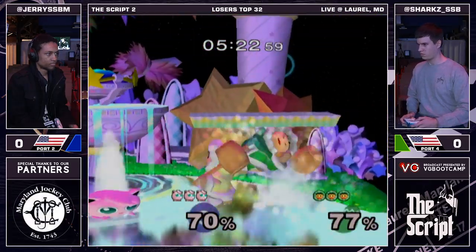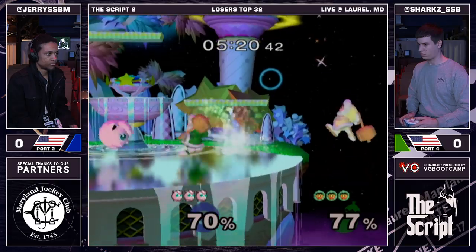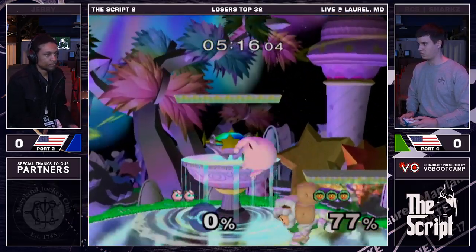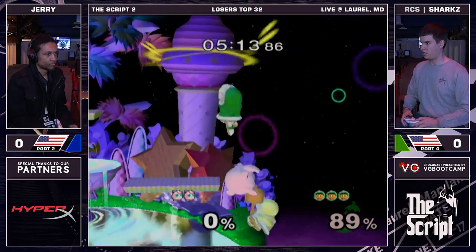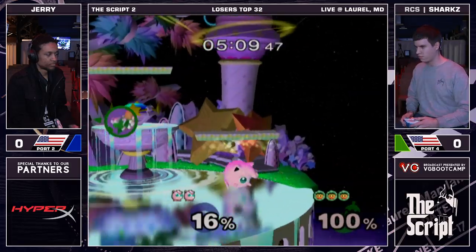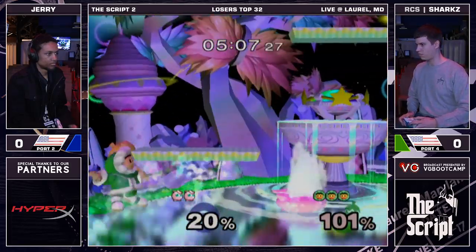It's interesting how both of these characters also make you feel a little bit. Ooh. Wow. Wow, that was... Jab down smash is going to combo and get the kill. Fairly early kill there for Sharkz. I wanted to say that was DI, but then it's also Puff. You know what I mean?